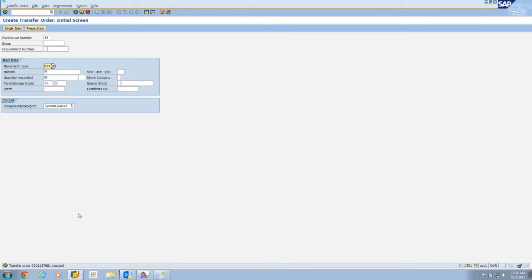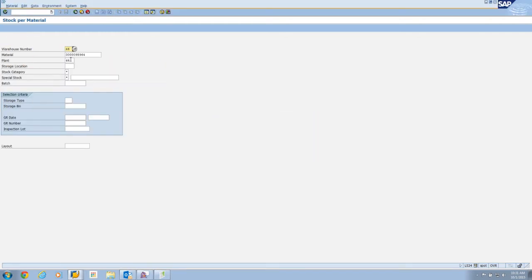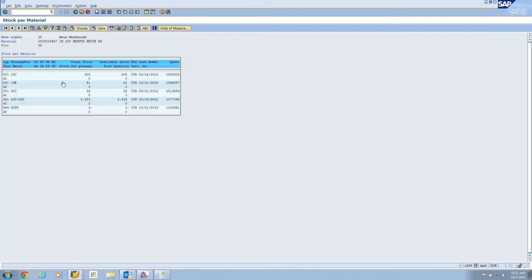So we have our transfer order number at the bottom. And if we go back here to our 16947 material, I'm actually in warehouse 35 and plant 35. I hit enter, and you're going to notice here that we now have -2 cartons in 999 differences. Now, why negative? Because we basically took 2 cartons and moved it to 16E. You're going to notice there's now 91 and not 89. But we need to update the plant inventory to reflect this.